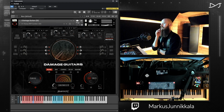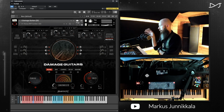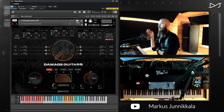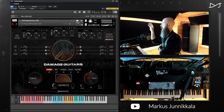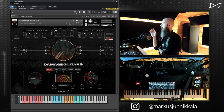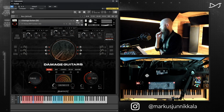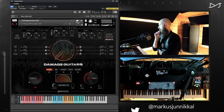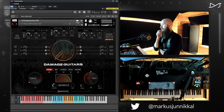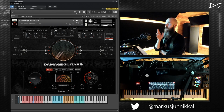But really interesting selection of things. I have previously said that what Heavyocity offers in packages is oftentimes far more than what they put on the label, and you end up getting a tremendous return on your investment. Like with Uncharted 88, the Damage Piano is so much more than what they even have on the website. Fantastic product, and this does the same thing. It's quite surprising what it offers.